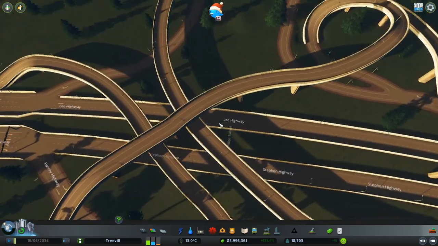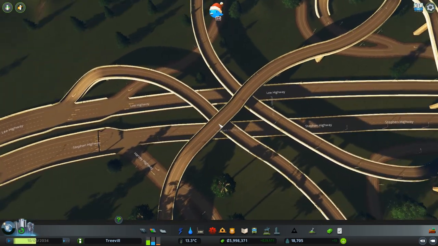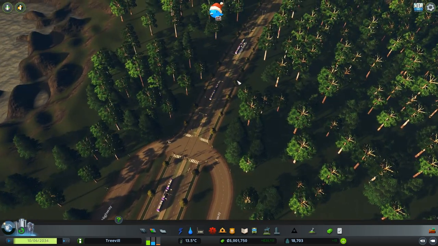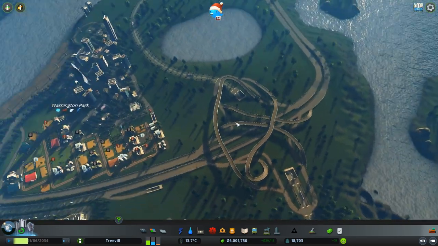Otherwise, they can basically go, and I don't even remember what angle I was on. I think it's this one. So, and they can go this way and then turn that way. So everything should be set up in a way that it will connect fine.